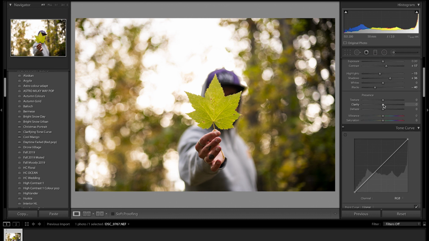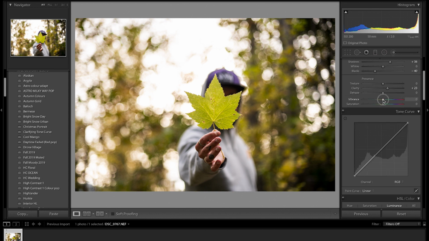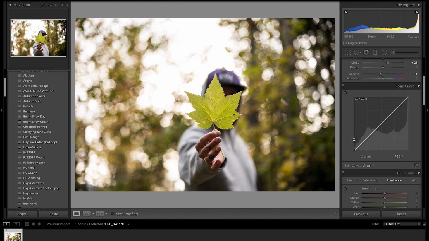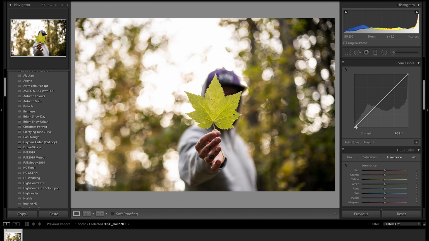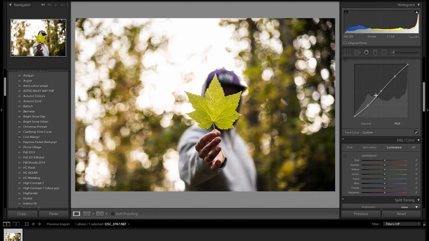Next, we're going to increase our clarity just ever so slightly, just to pop that subject. And vibrance, because our finished product is going to be very, very colorful, we're just dropping that vibrance just now. Next, our tone curve. Our S curve is what we're looking for. Right now it's a straight line, so let's just adjust a very subtle S curve just to bring a more contrasty look into the photograph as a whole. That's looking pretty cool. I'm just going to raise those blacks up ever so slightly.